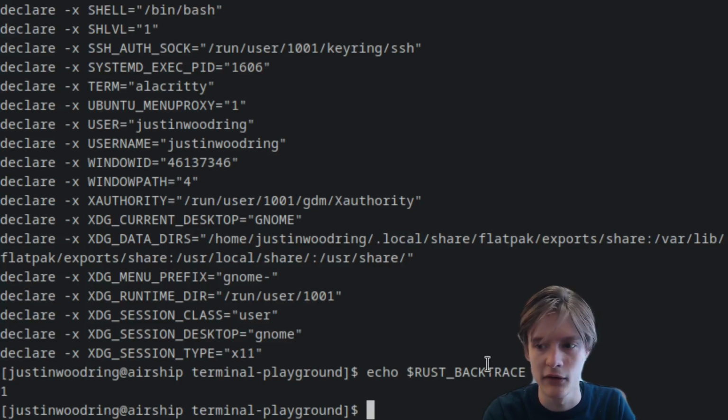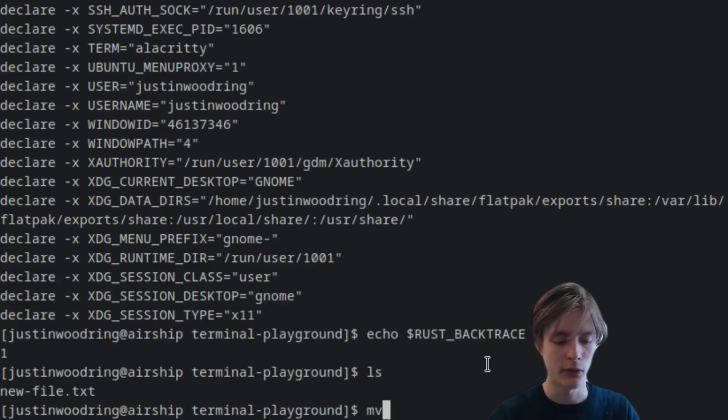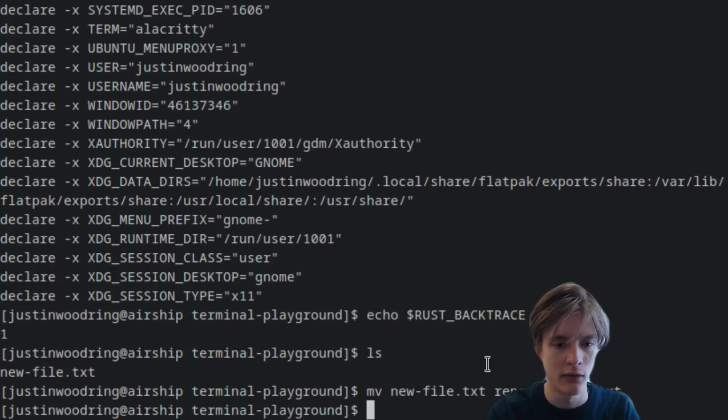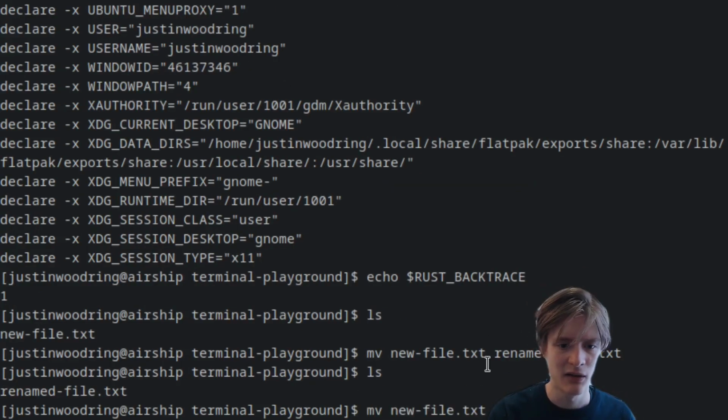And then the other thing: we have created a file. What if we want to move a file? Technically, renaming a file is just moving a file. So if I want to move my file to renamed file text, that is exactly how you do that. If you want it to be the same name, I don't really know what that would do, honestly. You could do it outside the directory; I know that wouldn't cause any errors. So you could take my renamed file now.